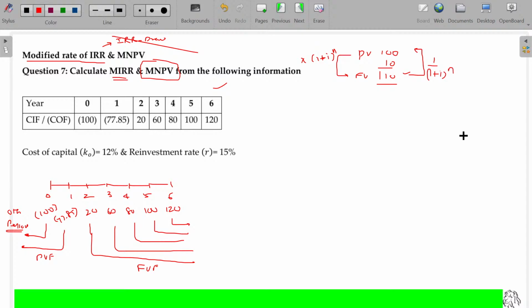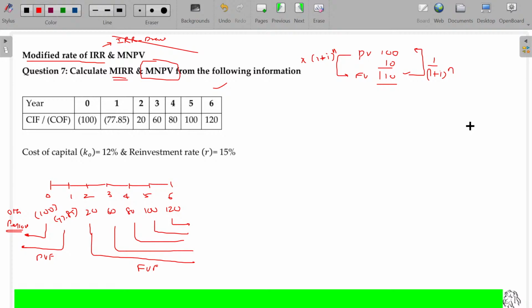For present value, 1 divided by 1 plus I to the power n. For the future value, multiply by 1 plus I to the power n. All the cash outflows are brought to the 0th period. All the cash inflows are taken to the nth period. How can you take to the nth period? Whatever the return you get, you deposit somewhere, that deposit will fetch income. So together with income, how much it should be in the nth period will be arrived.